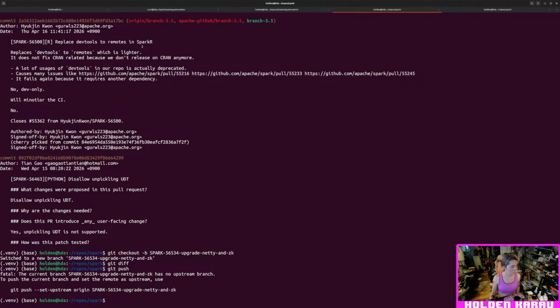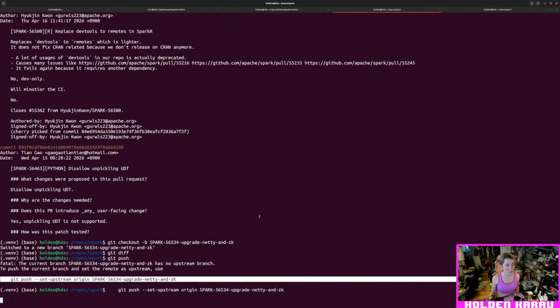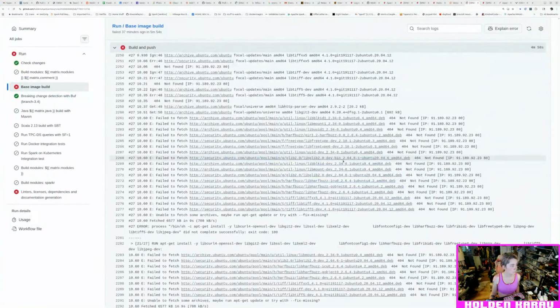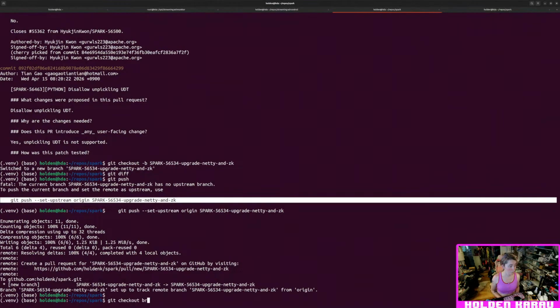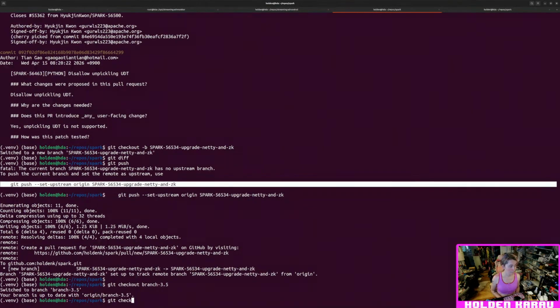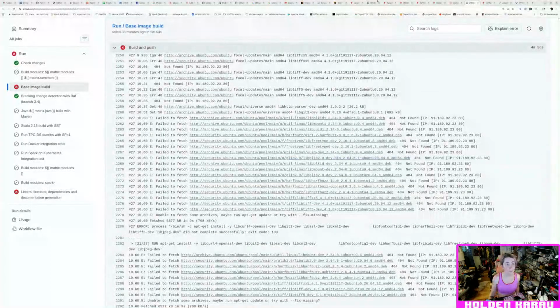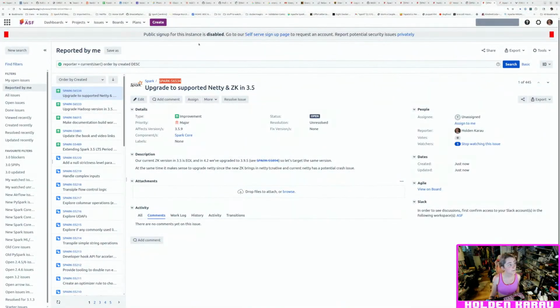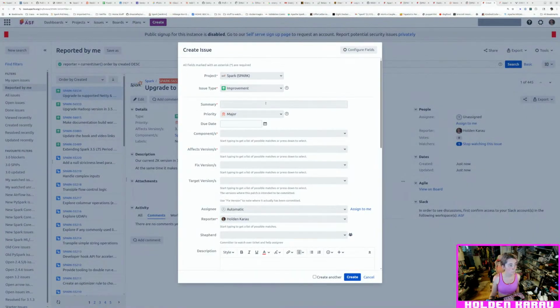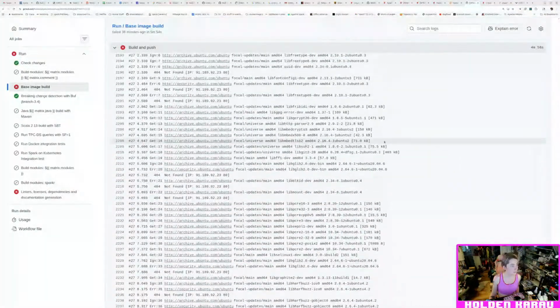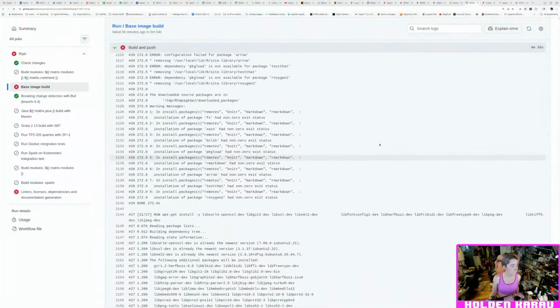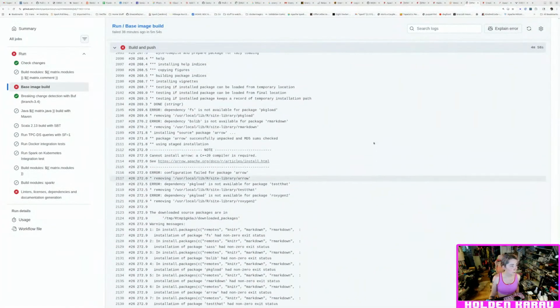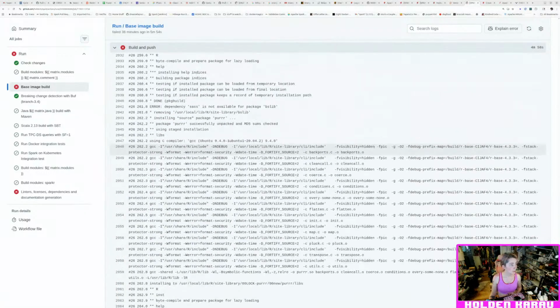Okay. Fix base image build. Okay. Let's go ahead. Base image build sometimes fails.